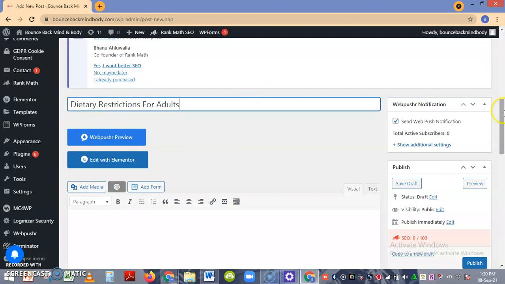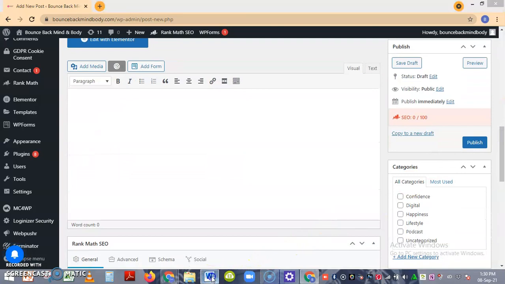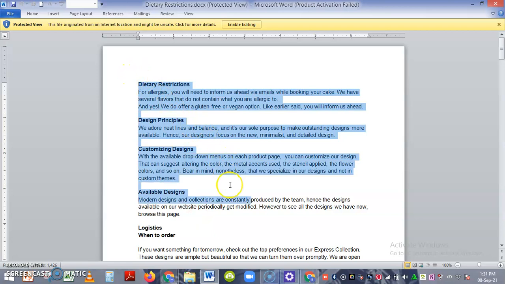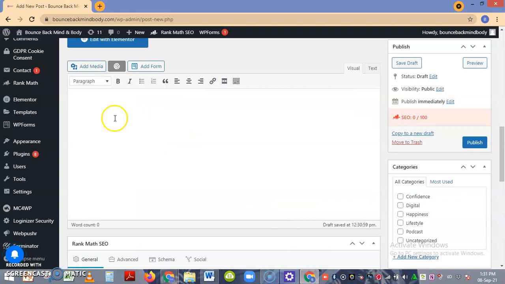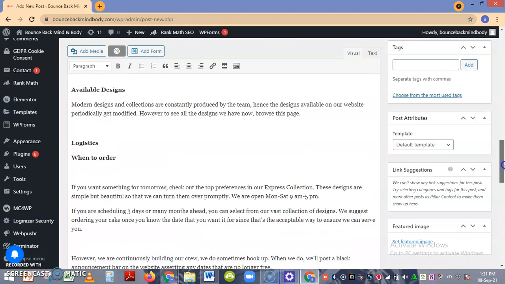Okay, so the post is done, and then you go to your blog text. You copy the blog text from your editor. And then you post it. Okay, so it's done.